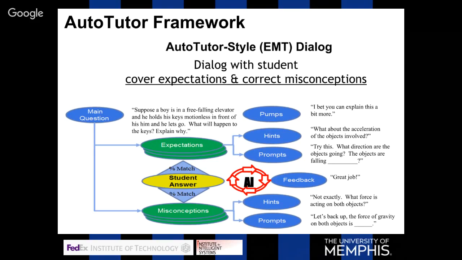Okay, for the successful or experienced tutor, the trick is actually using this one very efficiently, called expectation misconception tailored dialogue. Okay, so that's very interesting. Now, my interpretation of this one is actually very interesting.